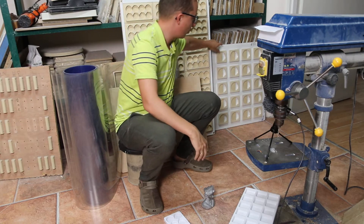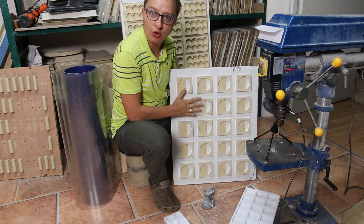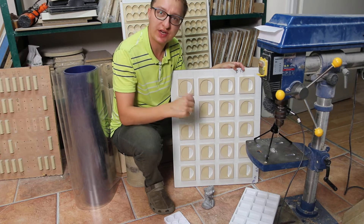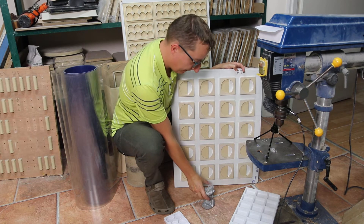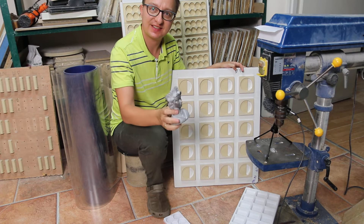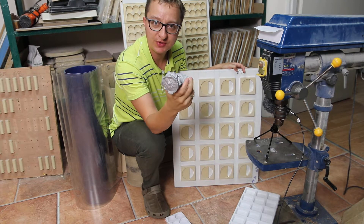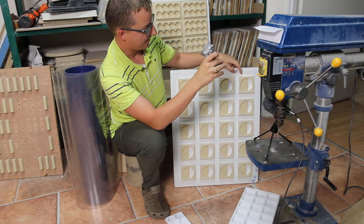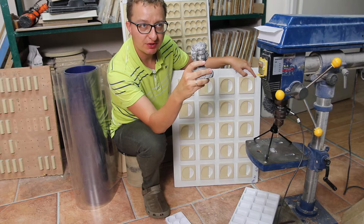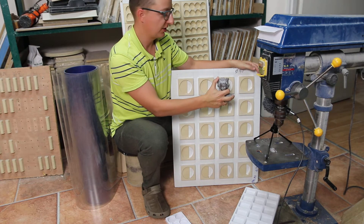So what is the general idea of this form? The whole thing begins with our client's need. For example, one of our clients sent us this beautiful sculpture of a Queen, and we were supposed to produce a shape — it was a Christmas bulb — to put it inside the box.